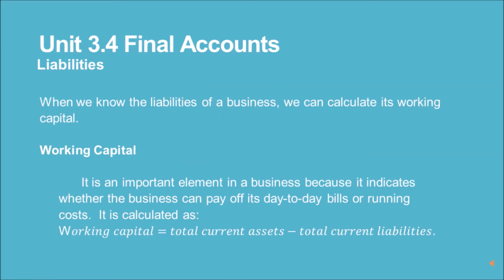When we know the liabilities of a business, we can calculate its working capital. Working capital is an important element in a business because it indicates whether the business can pay off its day-to-day bills or running costs. It is calculated as working capital equals total current assets minus total current liabilities.